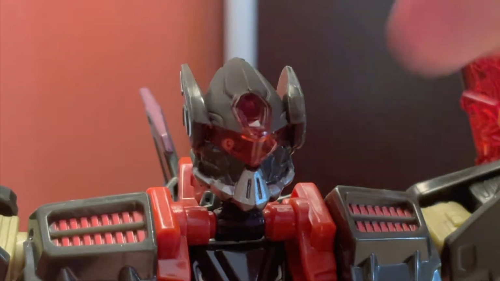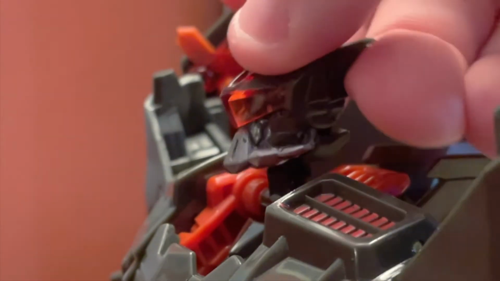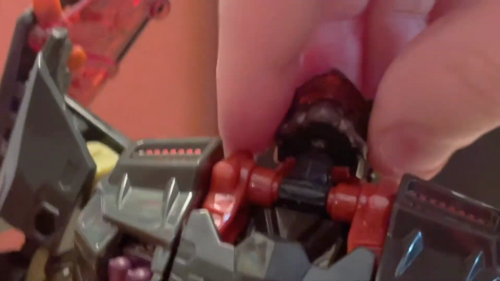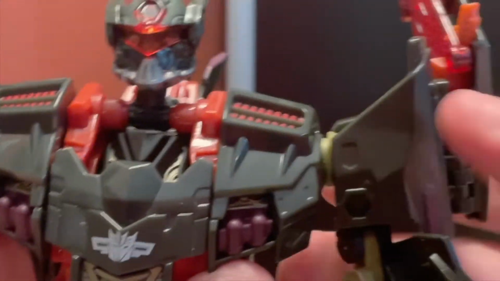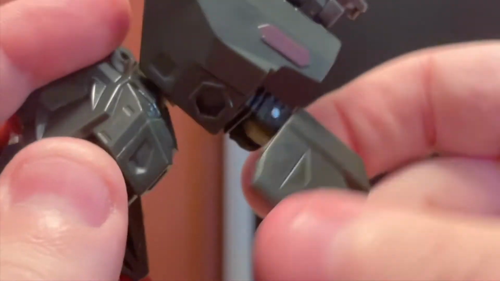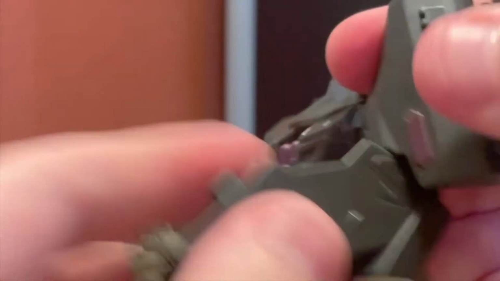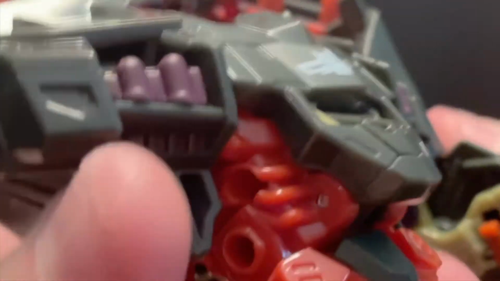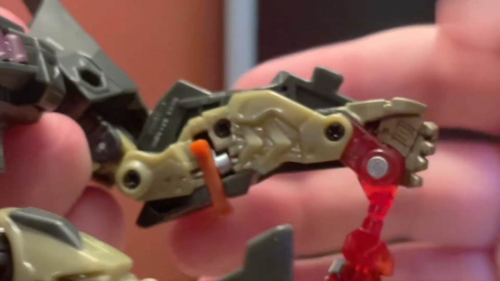Now, in terms of articulation, the head is on a ball joint. So you get the turn, you get some left and right tilt, you get some up and down tilt, but then the neck is also on its own swivel, so the neck can go up and down. The arms can do a full 360. They can go out almost 90 degrees. You do get a bicep swivel, you get a double jointed elbow, but because of the bits all around the shoulder and the forearm, it's hard to say for sure because of the shape of the forearm, but I feel like you're getting either 90 or slightly under 90 degrees of bend at the elbow. The wrists do not rotate, but they can move up and down if you want them to.